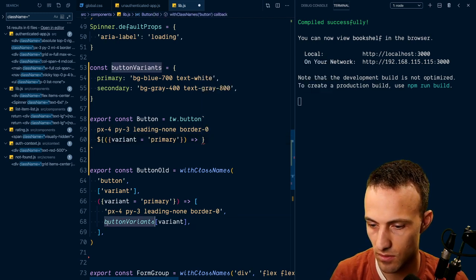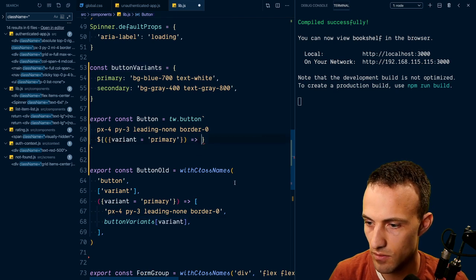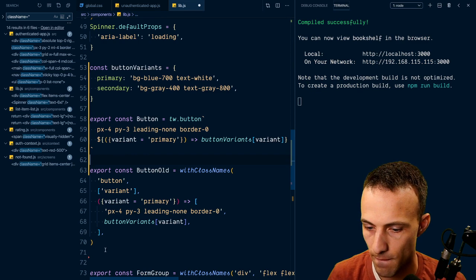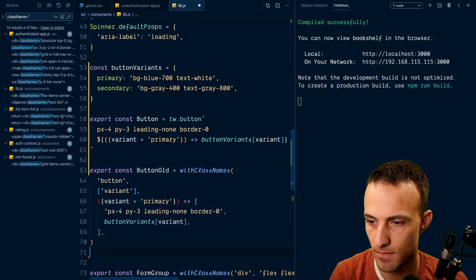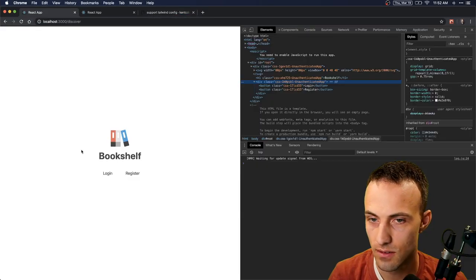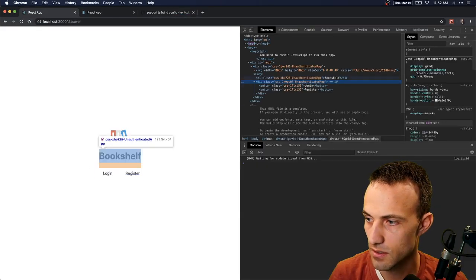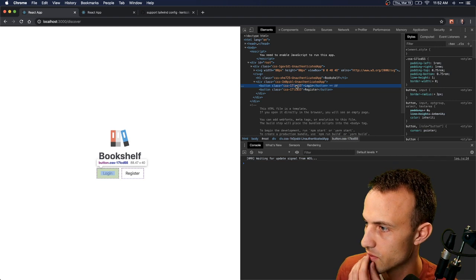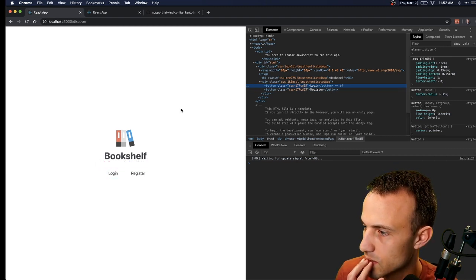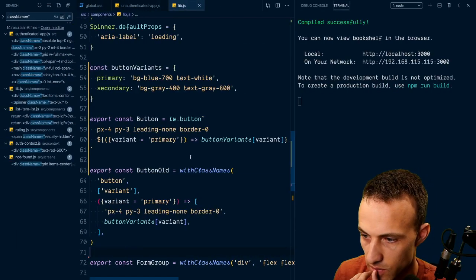And that. Let's see what that looks like. Okay. Well, we're getting this CSS stuff. We're not getting any of our colors applied though. So the variant thing isn't working.